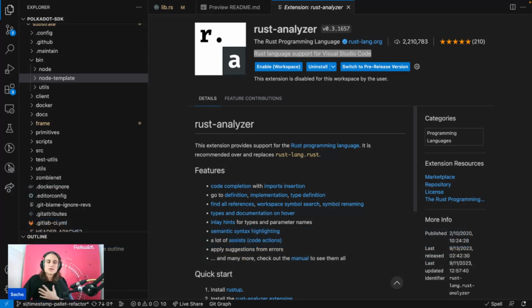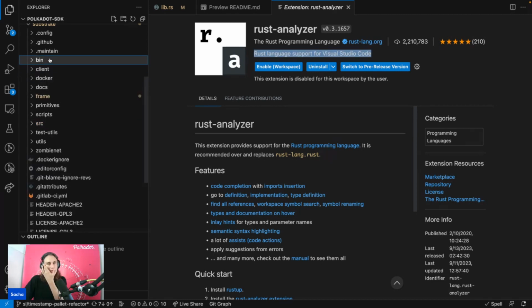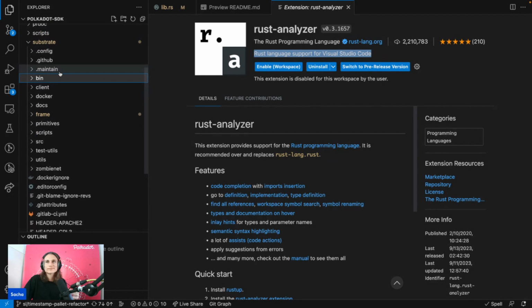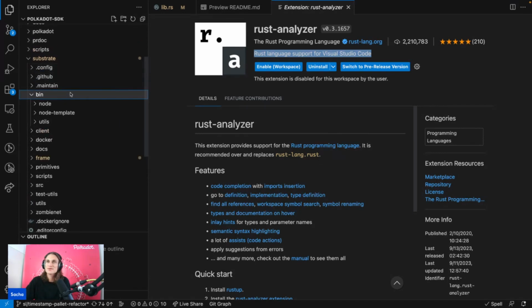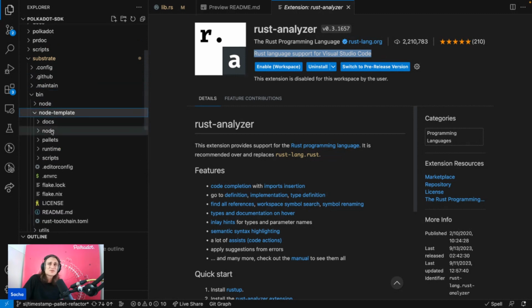Okay, awesome. So we're in the substrate folder, and the cool thing about this SDK is that there's a bunch of modules that are already ready to go, that you could just use and put into the business logic of your substrate chain. This substrate folder has a bunch of these, which, as I just said when we were going through the node template, we call pallets, but they're really just modules.